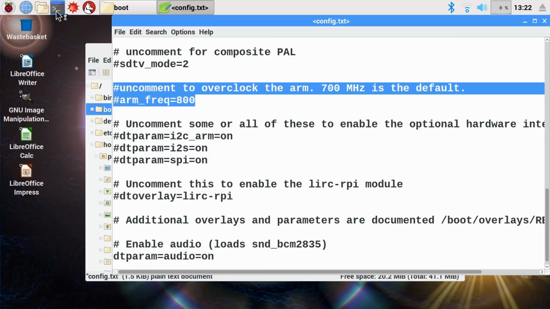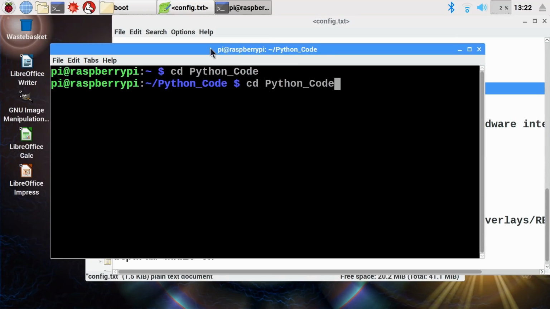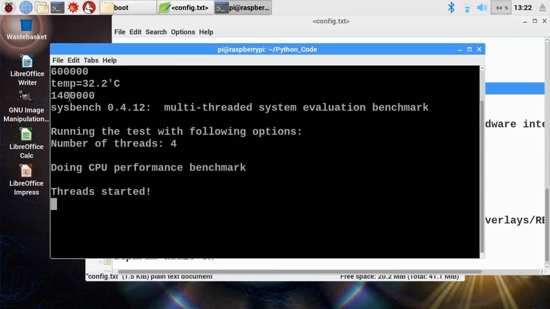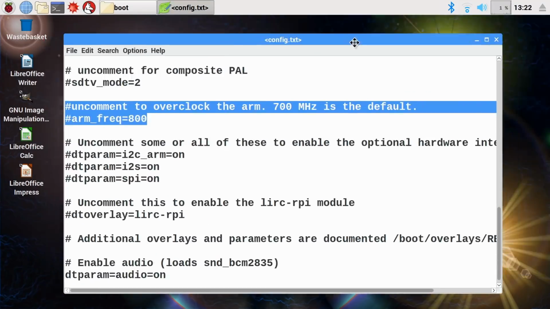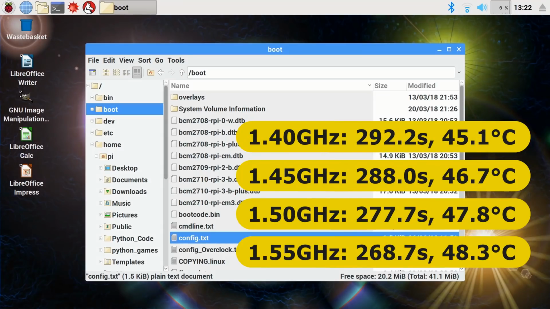So you'll see if I go back to here, just to prove we are where we are, let's go back into there. Let's just run that thing again. You will see that we're now back to running at 1.4 gigahertz and everything is running perfectly well. So there we are. We've proved we can take a Raspberry Pi 3 Model B Plus with some decent cooling on it to 1.55 gigahertz. The cooling clearly ceased to be the constraint beyond that. It was more the Pi couldn't remain stable. But still, 1.55 gigahertz is a very good overclock on a Raspberry Pi 3 Model B Plus.